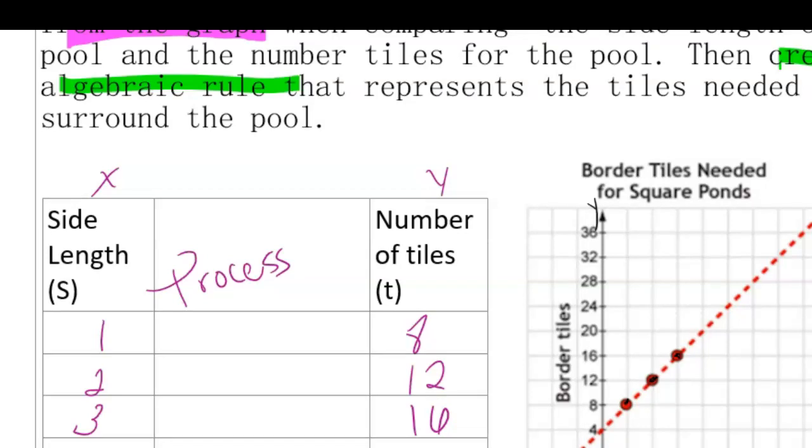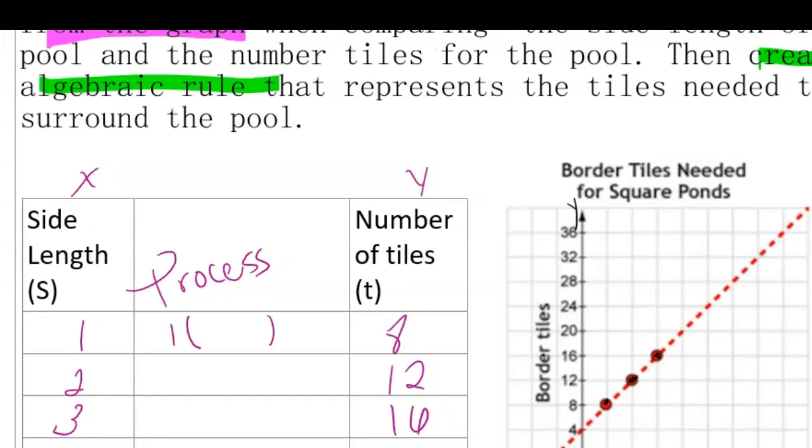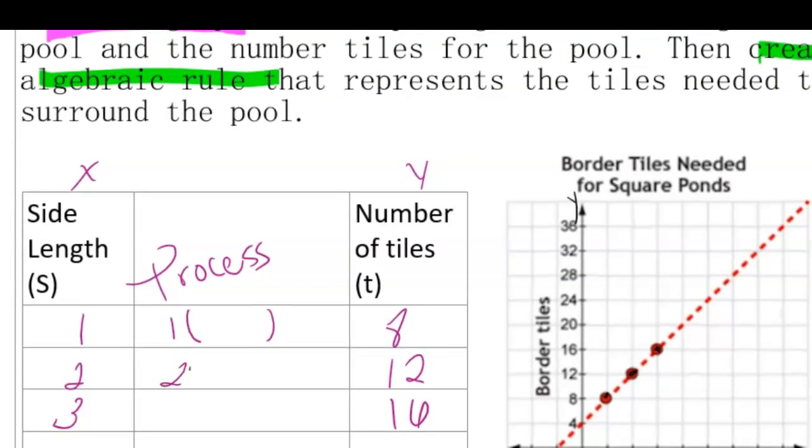Okay? So how can we get from 1 to 8, and 2 to 12, and 3 to 16? Take a second and think about this, pause the video and see what you guys get, and come back when you're ready. Go ahead and see whether the number that we think will get us there through all of them, the COP, will be the same, or will it be different, or how else can we solve for this one? So take a second, think about that, and then come back.